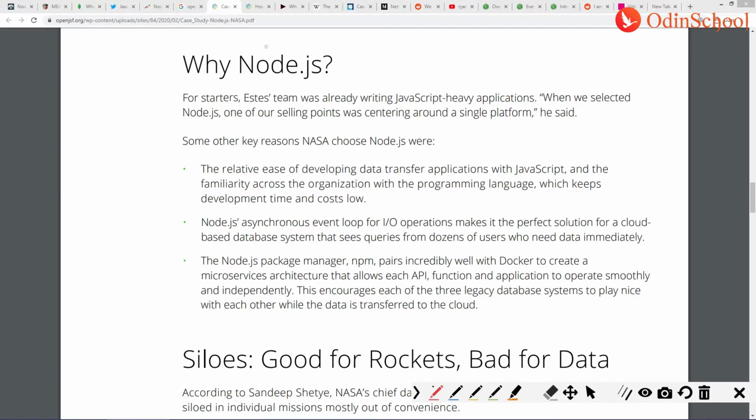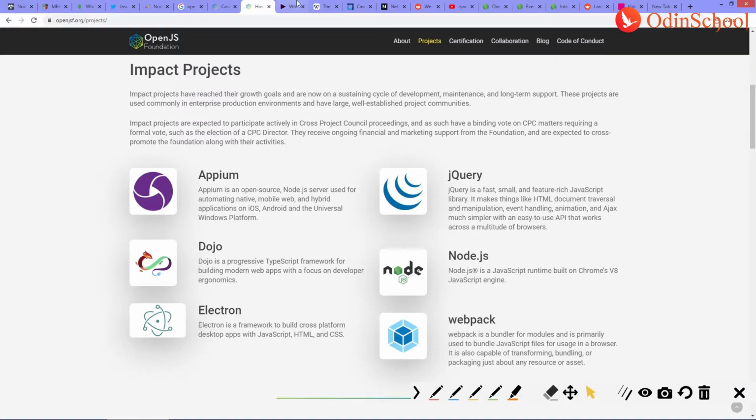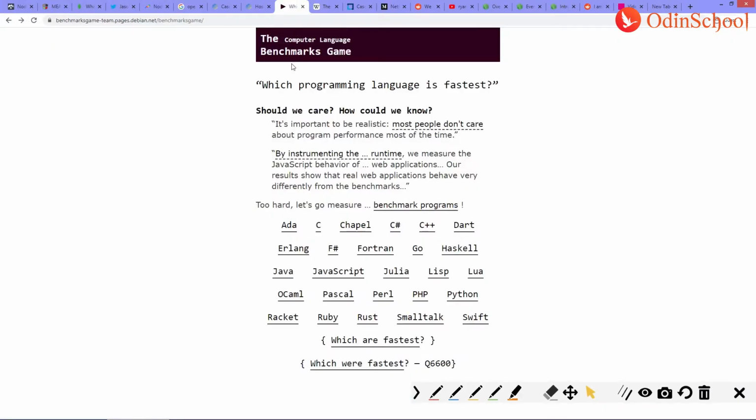So even NASA uses Node.js. Okay, and so ease of programming, JavaScript is used in web development in general, in the front end as well.